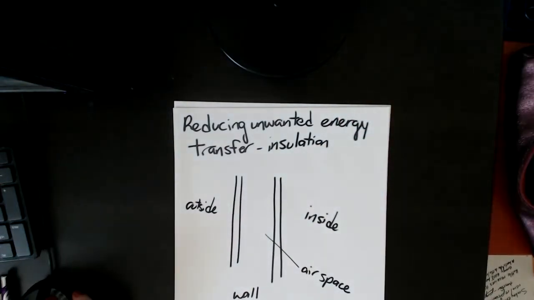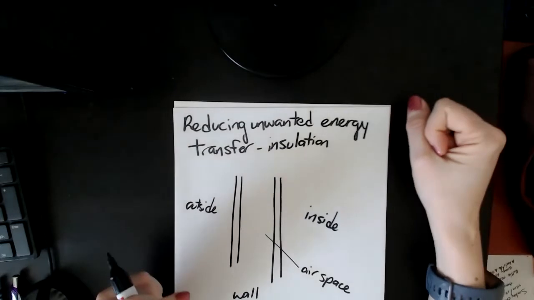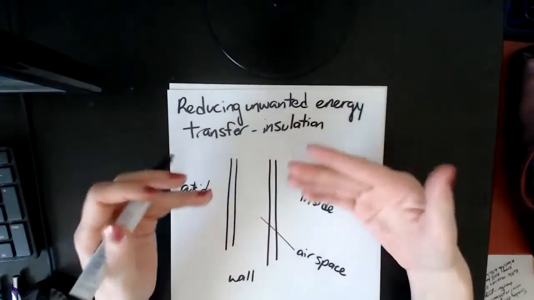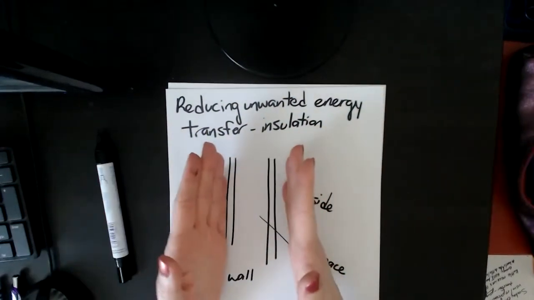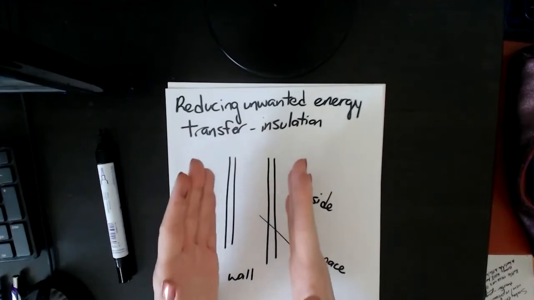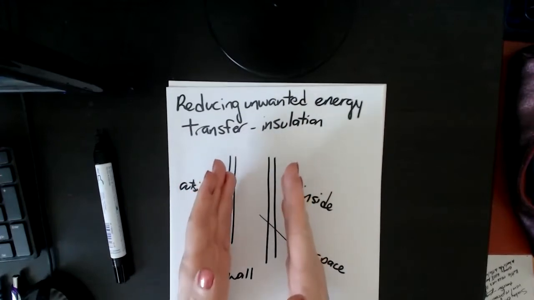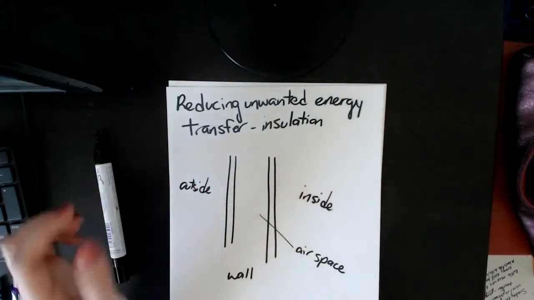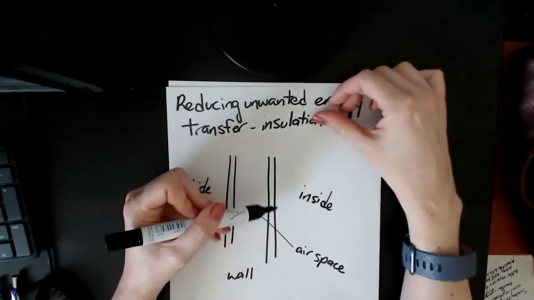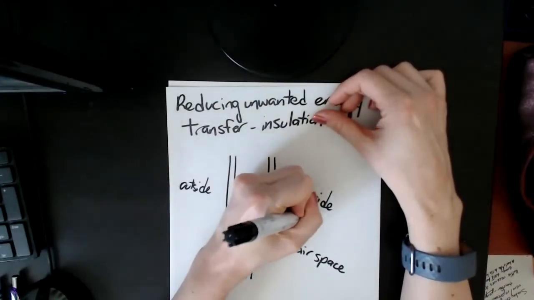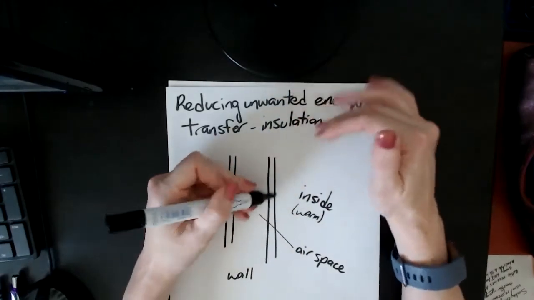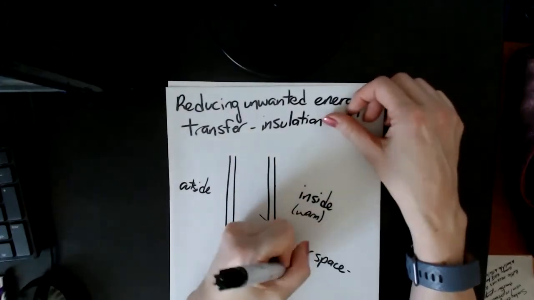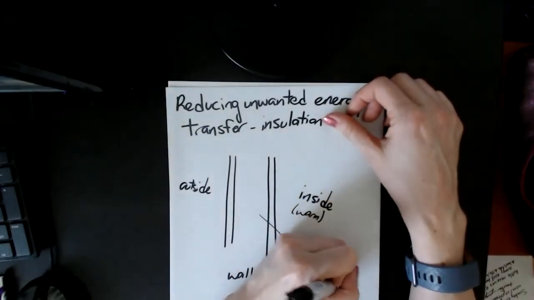The point of the airspace is so that this is not one solid block of cement or wood or whatever it is you're building things out of. If it were one big block, you would get a lot of heat transfer via conduction. Remember that conduction is the transfer of heat in solids. If the inside here is warm, the particles would be vibrating a bunch, and that vibration would get carried right to the outside, so you'd lose heat that way. So the airspace prevents conduction.